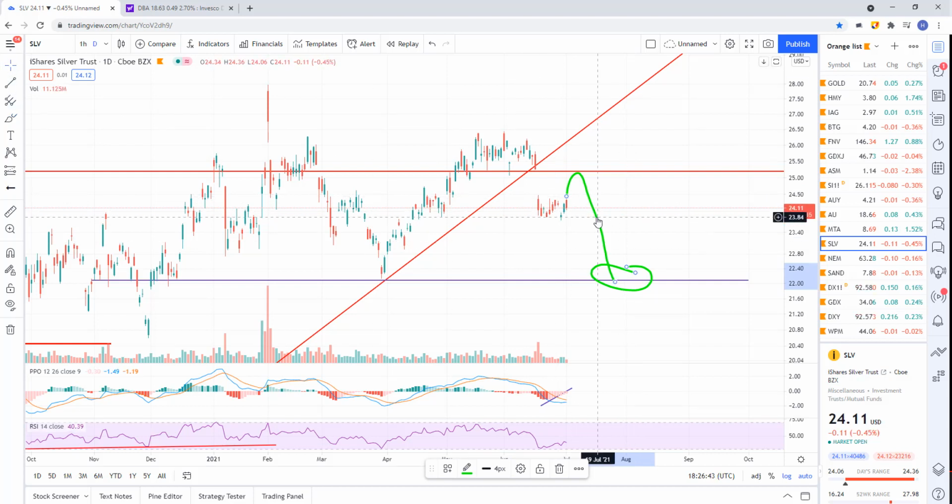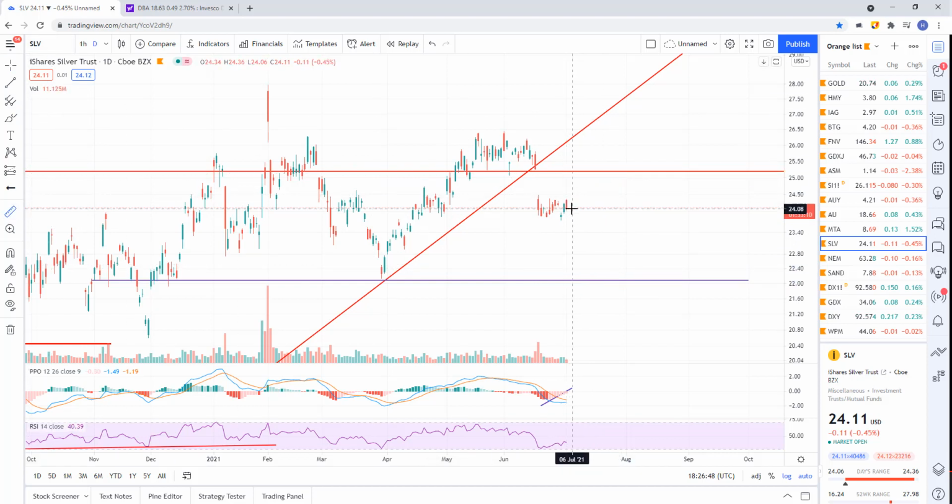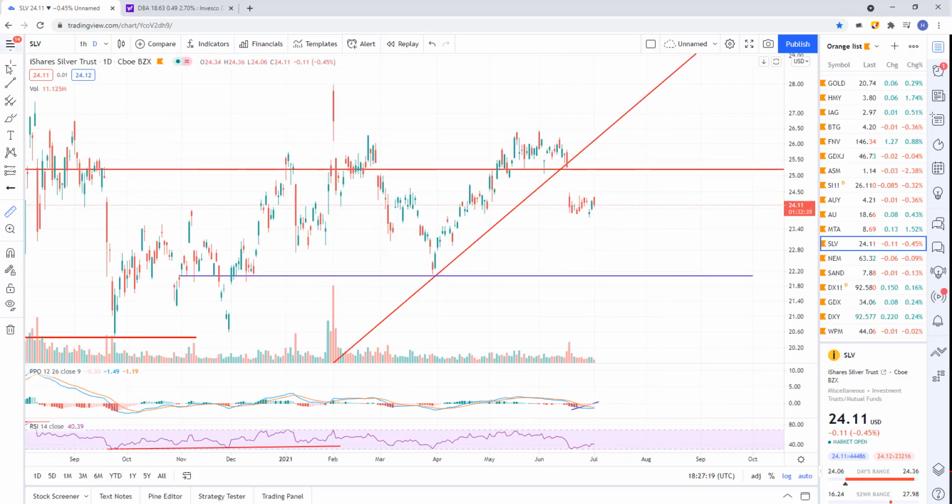What I mean by that is, if let's say it wants to run up to that resistance from where we're at now, that's a move of potentially 4.5% possible gain before you hit resistance. If it sells off, you've got a 8.5% possible loss. So a very unfavorable risk reward ratio. I have the potential to lose almost twice as much as I can potentially gain on that trade. So not interested. But if it were to move down into this major support, that's an area I'd be more interested in, with a stop slightly below.